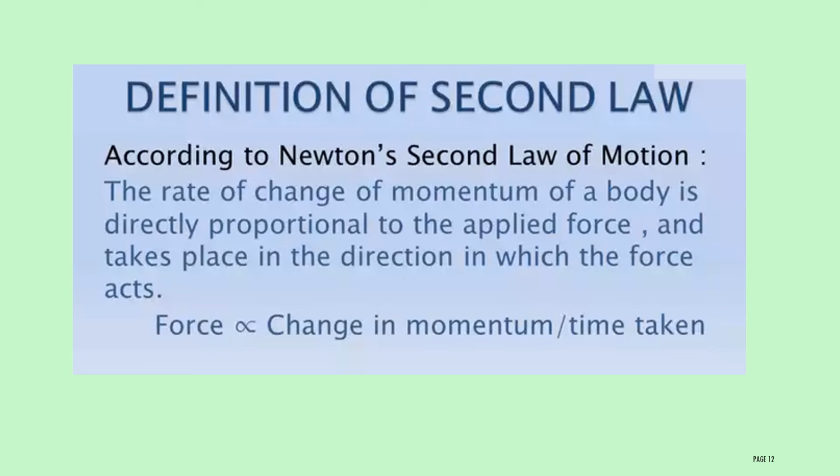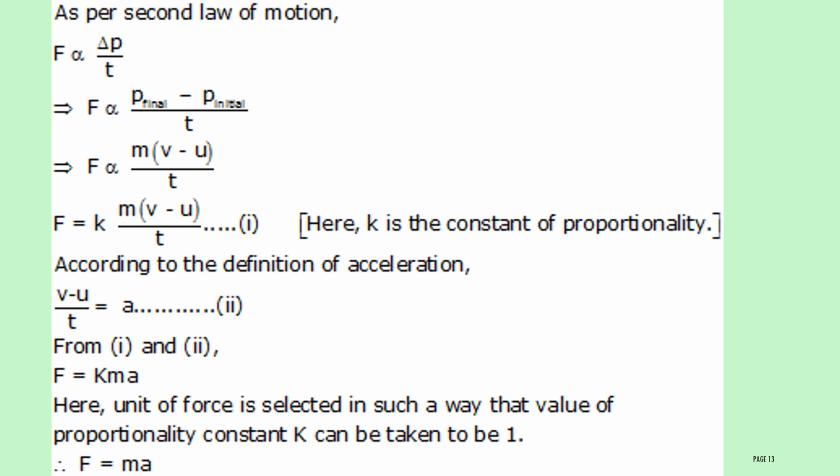Let us study Newton's second law of motion. Definition of the second law: according to Newton's second law of motion, the rate of change of momentum of a body is directly proportional to the applied force and takes place in the direction in which the force acts. Force is directly proportional to change in momentum divided by time taken.